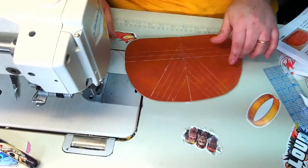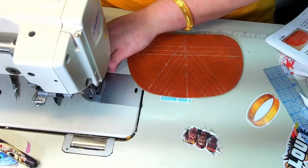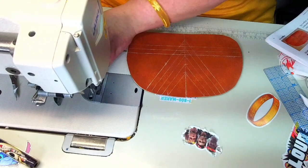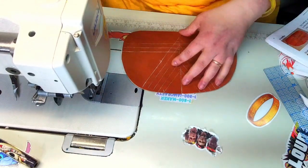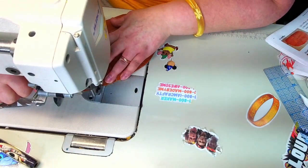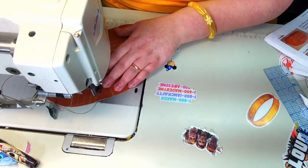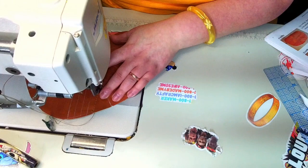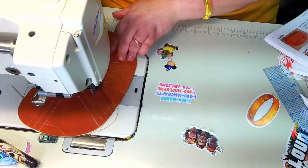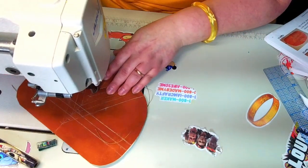So now we're going to carefully quilt the lines that we have made. I'm using 90 weight, not wet, thread, and I'm going to backstitch at every one of these because we really don't trim down this, and I just want to lock in the stitch. Right when I get to that middle line, this is why I drew it, it just helps me out. I'm going to now turn and pivot in the opposite direction and go.